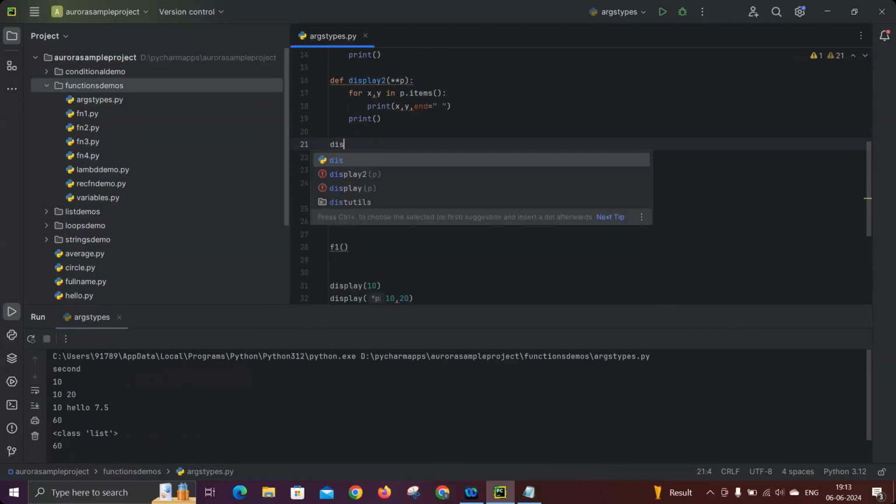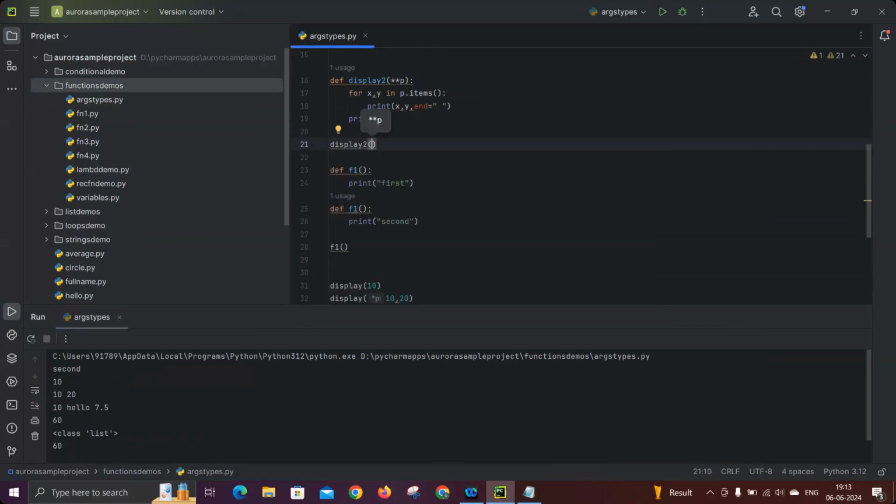So now I'm writing display, as I mentioned. Single star means one value we are passing. Double star means we have to pass key-value pairs.